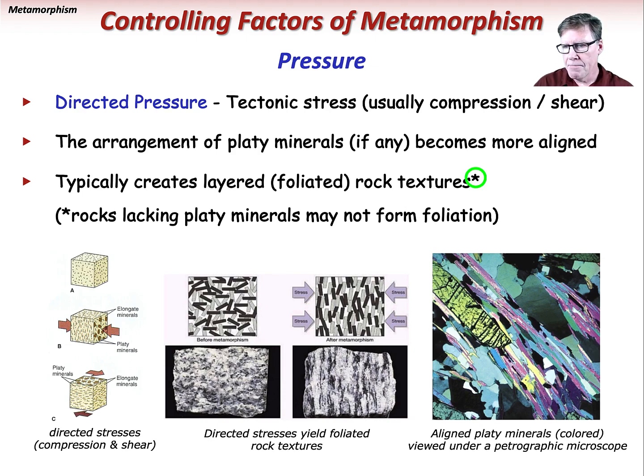Notice the asterisk there, and that's because protolith lacking significant amounts of platy minerals will not likely form a well-developed foliated texture, even if it's subjected to tectonic compression or shear stresses. There's simply not enough minerals to form that layering. You can think about that cube of clay again, and if you stick it full of pennies and squeeze it, those pennies will become realigned and you'll get some kind of layering. If you take the cube of clay and there's no pennies, and then you squeeze it, you won't get much layering in the clay. And so it's a similar situation in rocks.